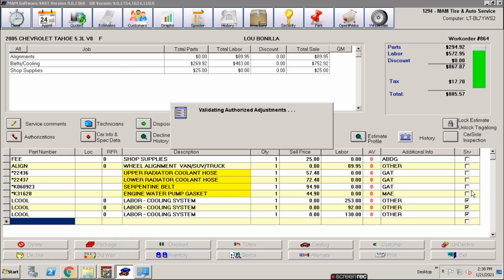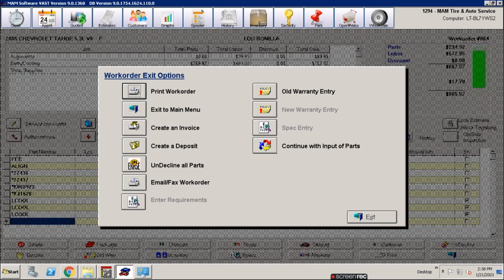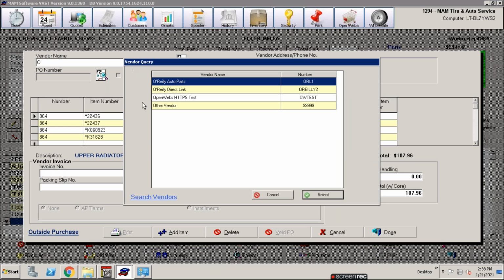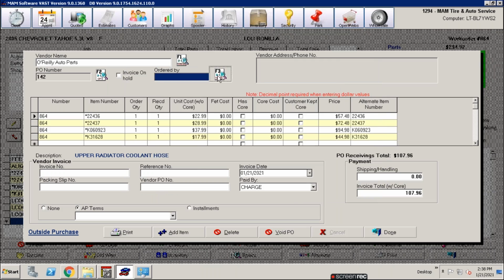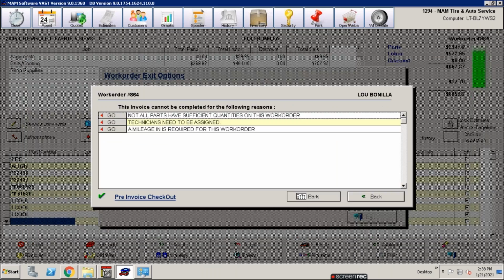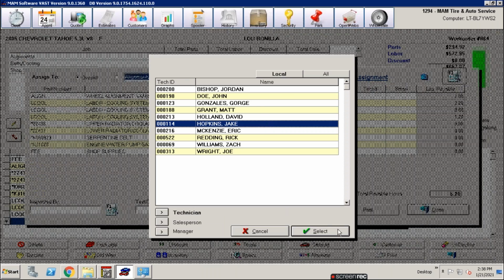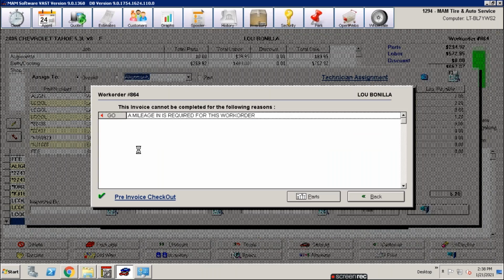So if I invoice this customer out here real quickly, create an invoice, I'll throw in an outside purchase, technician assign, and mileage.